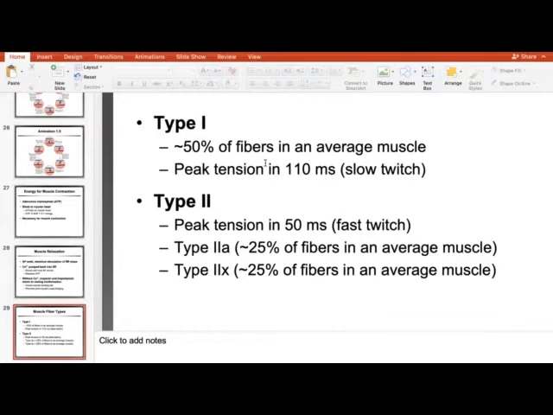So there's going to be an increase in the number of mitochondria. There's going to be an increase in the number of blood vessels that course through the epimysium, endomysium, and perimysium. In type 2 muscle fiber types, however, there are going to be other adaptations, like an increase in the amount of ATPase or other adaptations that are going to make it so that they can make a more forceful contraction.